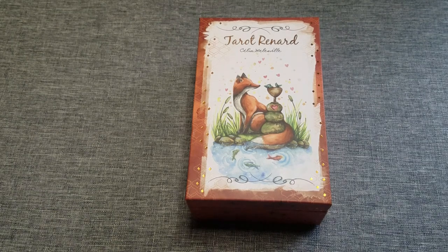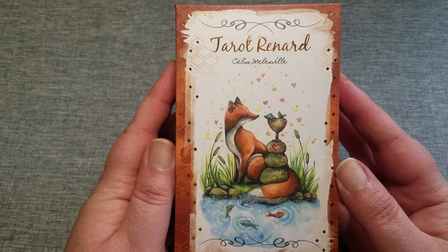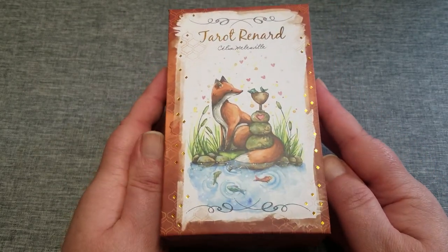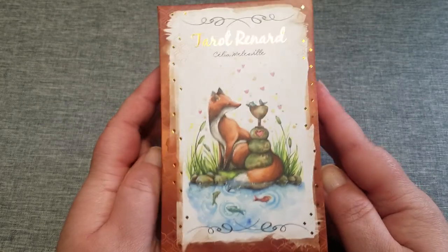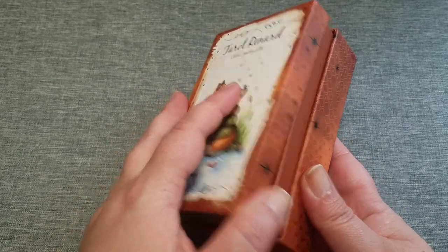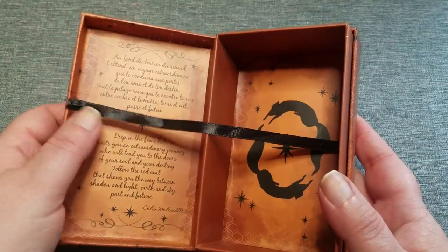Today I'm going to be doing a fast flip through of the Tarot Renard Kickstarter by Celia Mellisville. I'm sorry if I said that name wrong. You can see there's little embellishments on the deck or on the box. It opens up and it has a string so you can easily pull your cards out.